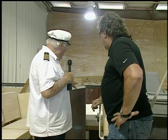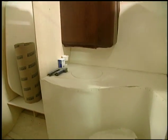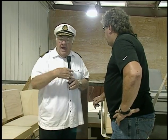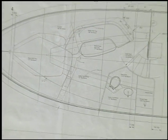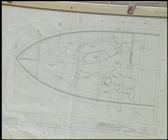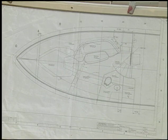Now down there, forward, okay, there's the V-berth, there's the head. You can see how big that's going to be, how big the shower is going to be, the shape of everything, how that's going to look. The aft deck back there has the drawing on it. And so once they do the mock-up and you decide, yeah, it looks good on paper, but it looks good standing in it too. Exactly. It's real important that we do a full-scale mock-up and we get it exactly like we want it.